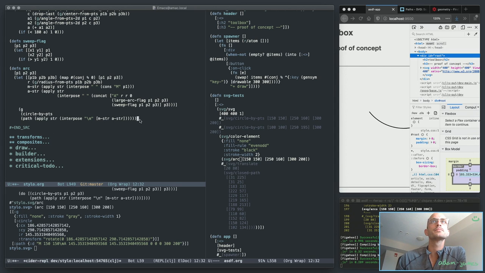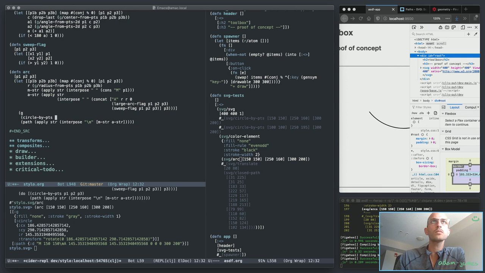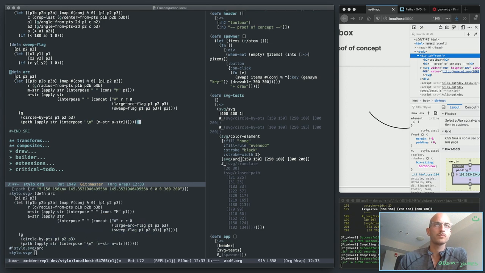Whoops. P1, P2, P3. Okay, that should work. Let's load the file and see if that's part of the issue I have here.